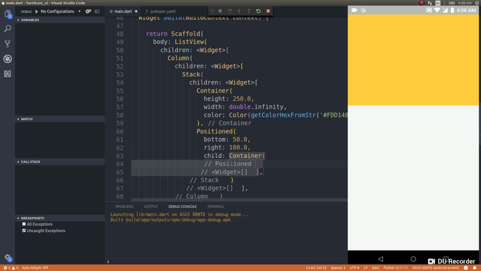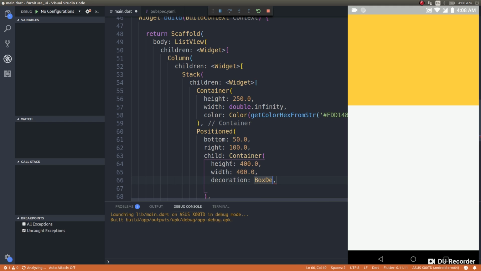Container height 250. Oh, we need a bigger bubble, so we'll just have 400, and width again will be 400.